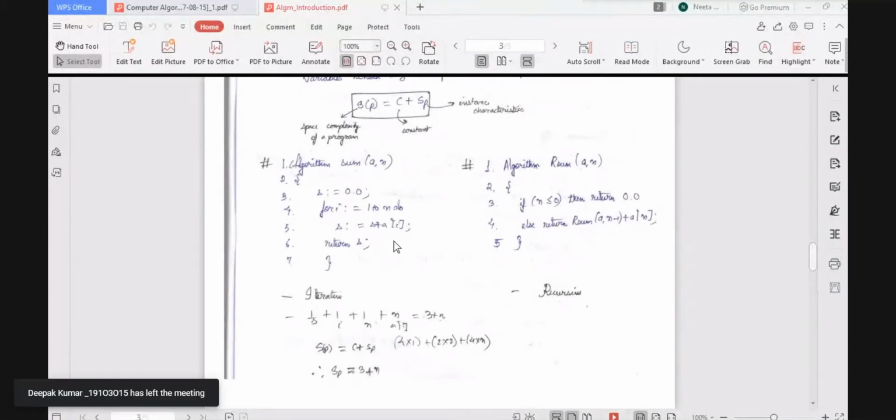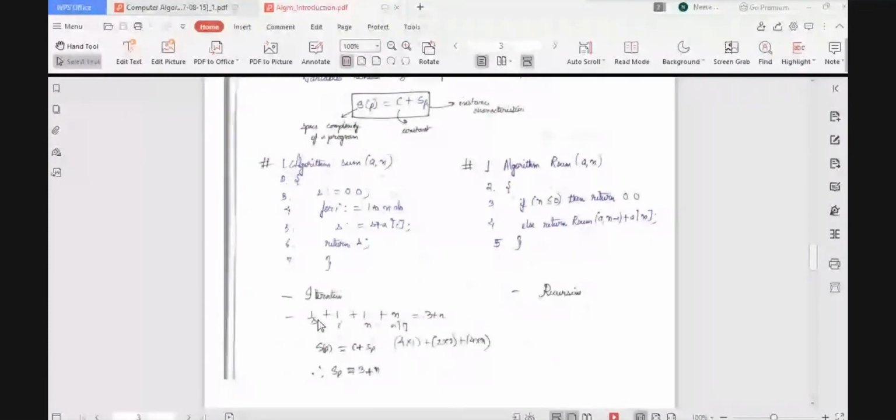So finally, I have one word for S, one word for I, one word for N, and n words for the whole array. So can I say that 3 plus n words will be the space required for solving this particular algorithm?